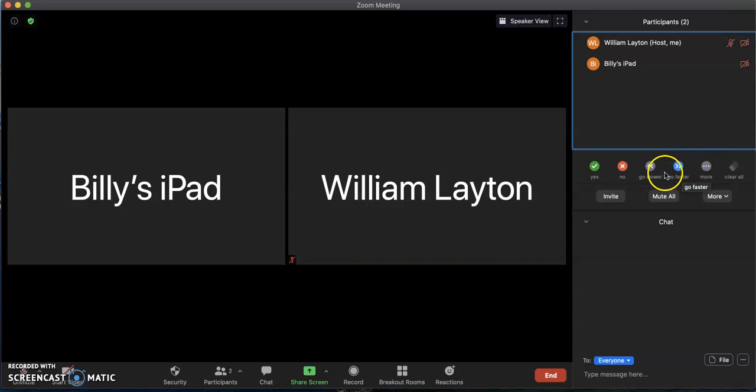One last thing to note, sometimes students are going to have connectivity issues, especially maybe audio. So if you don't see the microphone, as you can see in the top one here, there's a microphone either muted or unmuted. If you don't see a microphone next to their name, that means they can't talk. So for whatever reason, they don't have audio. If they didn't join, make sure you ask your students to join.